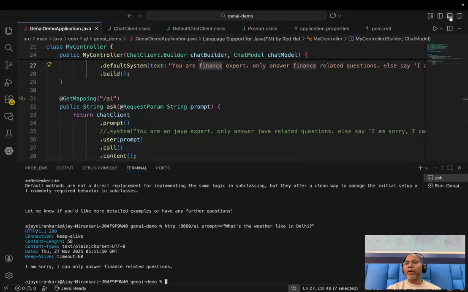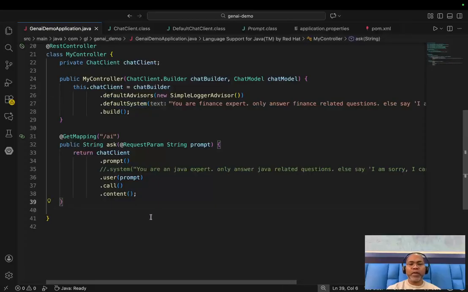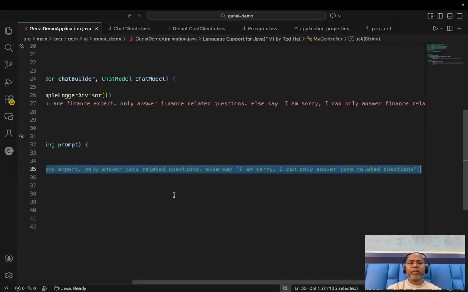You can set your system messages or tone while creating the client. This is a beauty: whenever you create the chat client with the help of the builder, it has lots of default settings. Let's say you have developed a different API, so in every place you don't need to set it. So here we don't need to set it right now.